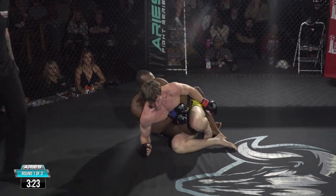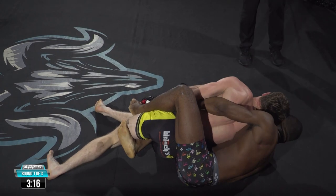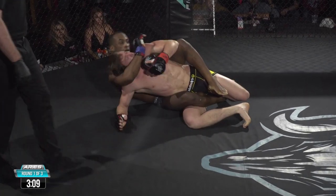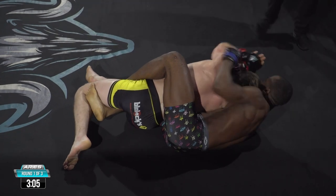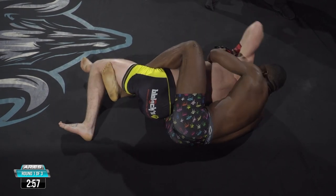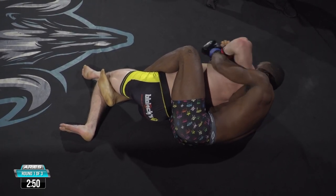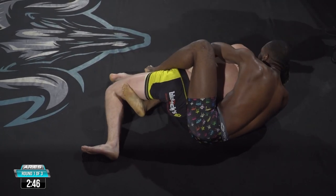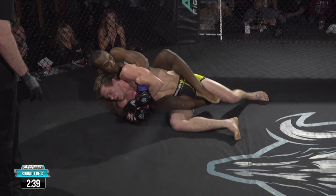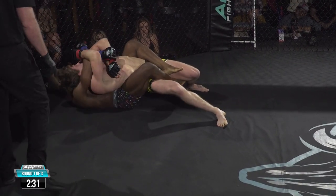Really good job from Titus — really trying to get that hook in. He's got that body lock really good. Sturterman needs to start fighting the hands. He's trying to hook that arm for the rear naked choke. Sturterman needs to start fighting his back to the mat. Andrew doing good at hand fighting. Andrew's doing really good — he's staying calm. That's the thing about fighting; there are certain areas you've got to be calm. I think Titus is putting a lot of focus on getting that arm around the neck of Andrew Sturterman. Andrew's a hard guy to keep down and hard to keep in this position for long. Andrew being smart, trying to get him against the cage to minimize that ability.